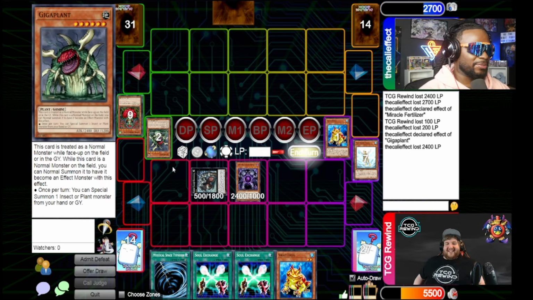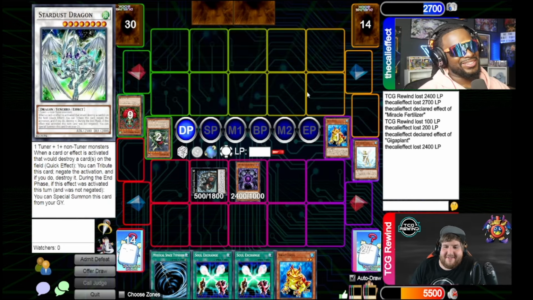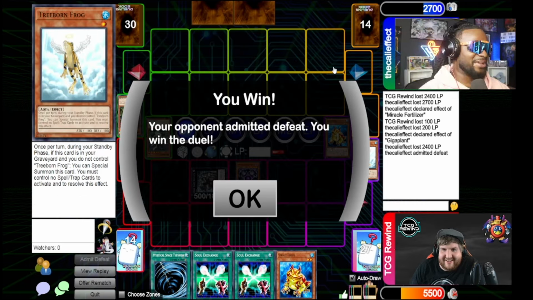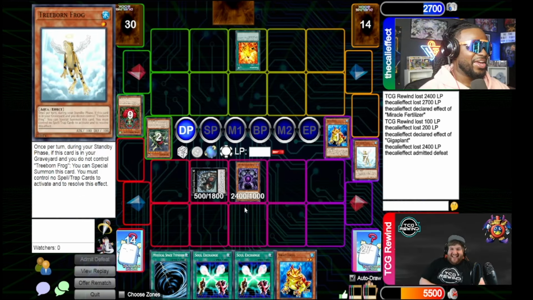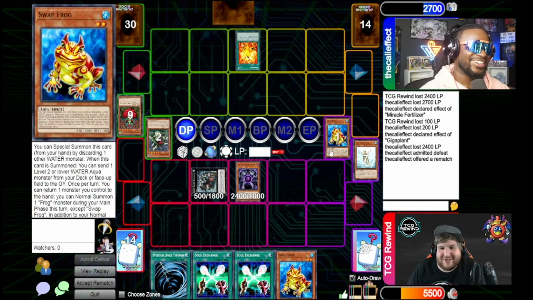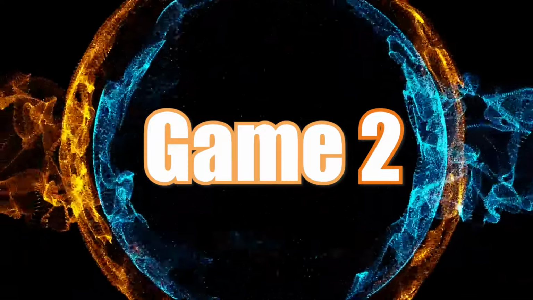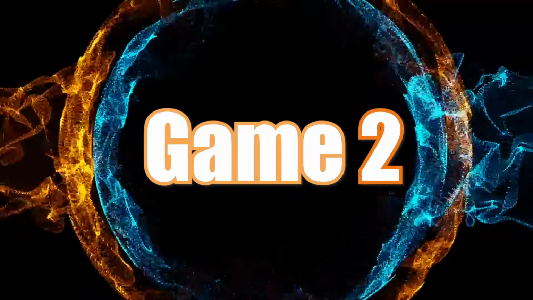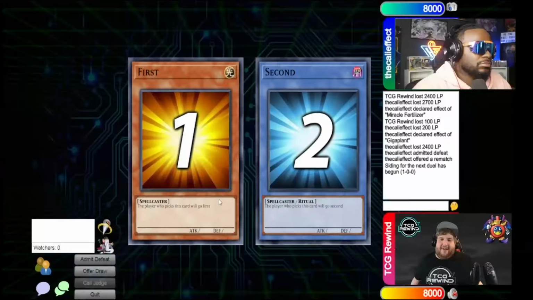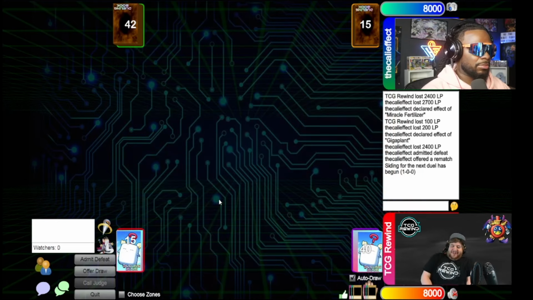True. So let's see if I can draw a card to get me back into this game. Draw! What the? Does that get you back into this game? Yeah, it's going to get me back into game two. Ooh, okay! Oh, there's the Super Vice. Just a few turns too late. All right. I'll take first this time. All right. I believe in you.